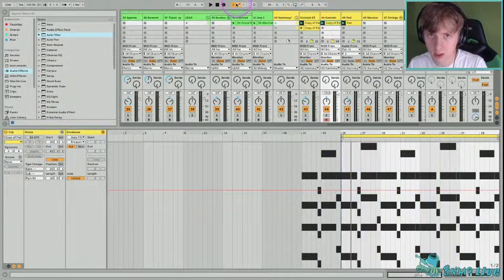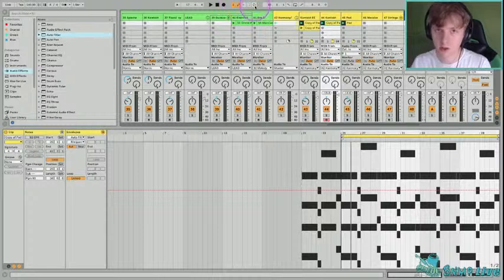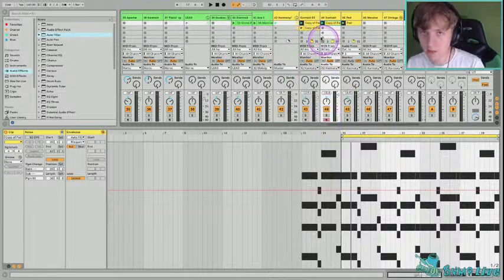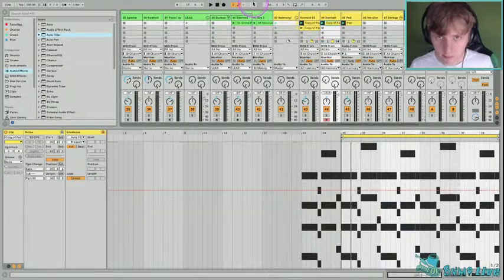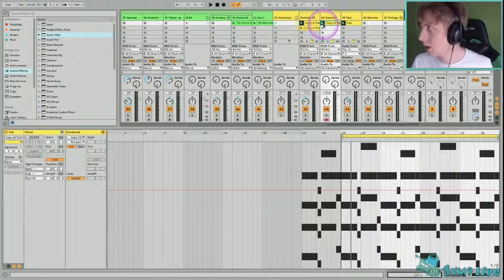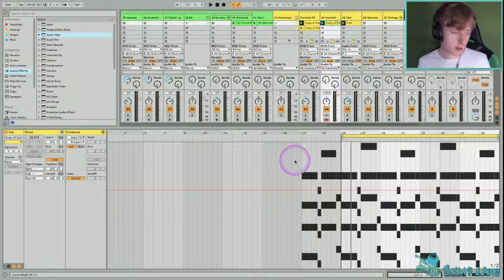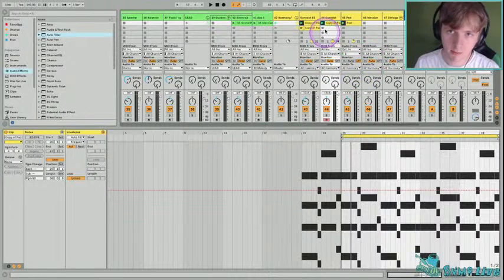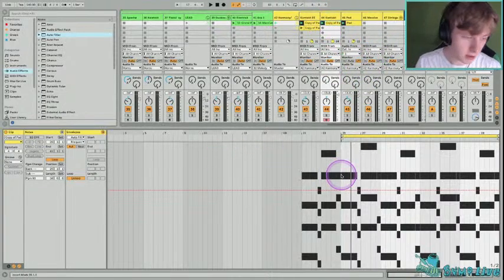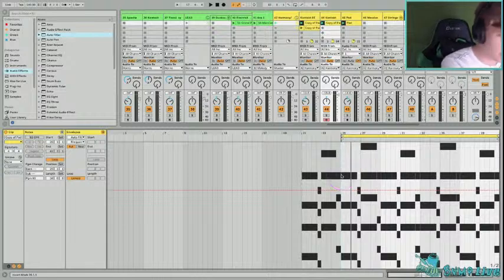So we need to set it up so that we can record onto the clip with this button. We record onto any playing clip, or any track that has record ready. So it's going to be this one on this clip. You'll notice that this green arrow turns to a red arrow, which means it's recording onto that clip. I can have multiple clips recording at the same time if I'd like to, but I'm just going to do some automation. And we can only do that one track at a time.